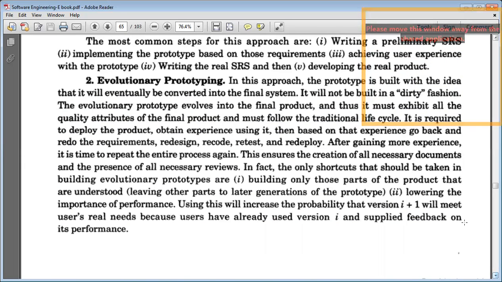In evolutionary prototyping, it is like when in the winter, the fog covers our view, and it is not easy for anybody to clearly see through the fog. In that situation, normally what we do, we drive slowly and we move to the extent where we can clearly visualize the physical items.